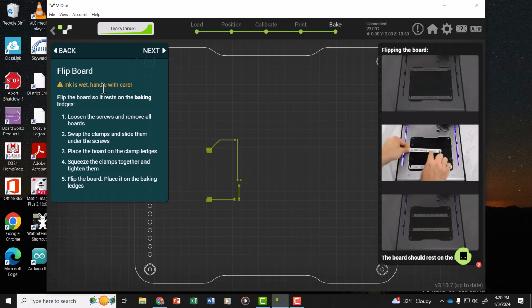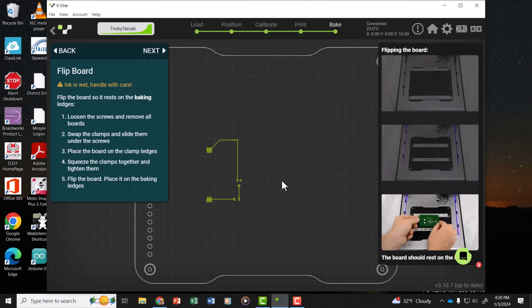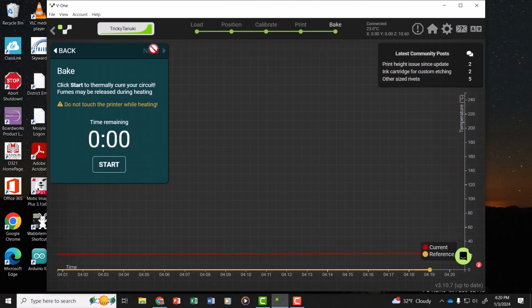Now, the ink's wet, and we need to cure it, so I'm going to flip the board over and then retighten it on the ledges just above the bed, which heats up, so it will bake the board. Now remember, you have to remove what's called the sacrificial layer. It's the grid on top of the bed of the Voltera printer that has grid lines. It also drills can go through that board, into that board.